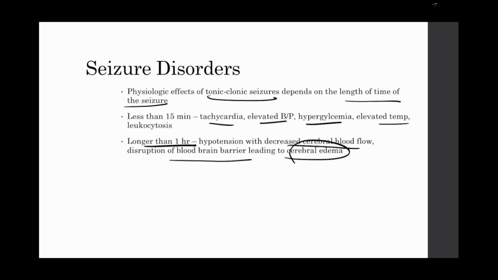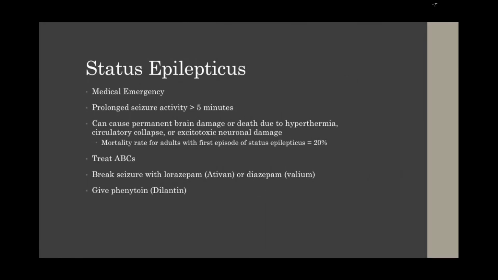When you have cerebral edema, what happens to your breathing and the CO2? It gets altered, it makes it worse. It makes the cerebral edema worse, and then it makes it worse, and it makes it worse. So you have to really make sure you treat this. So how do you do it? This is your status epilepticus. It's a medical emergency.